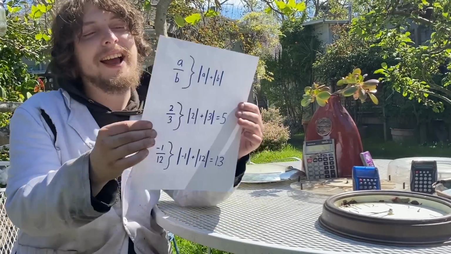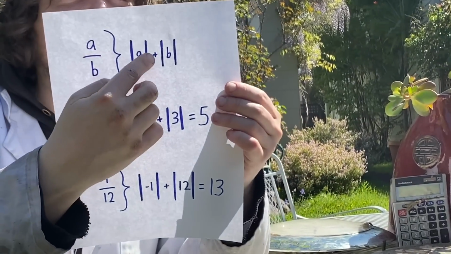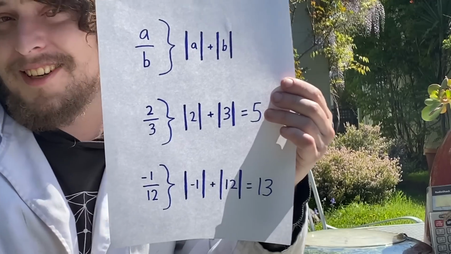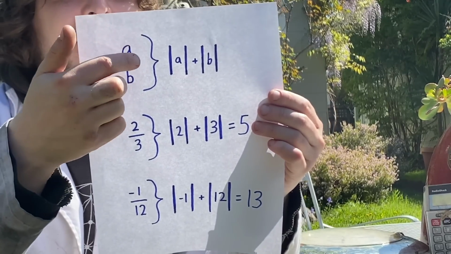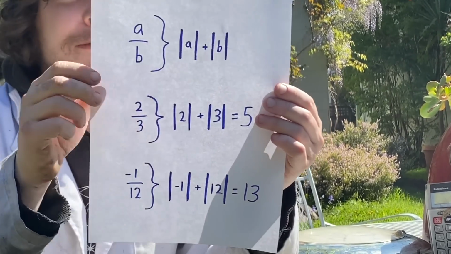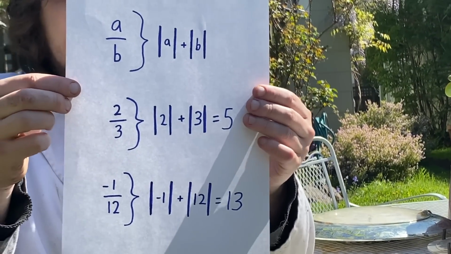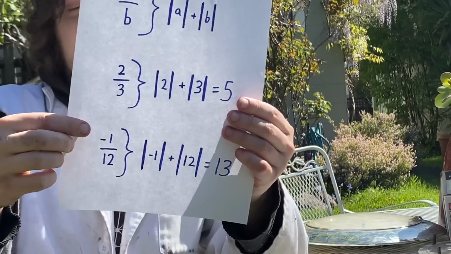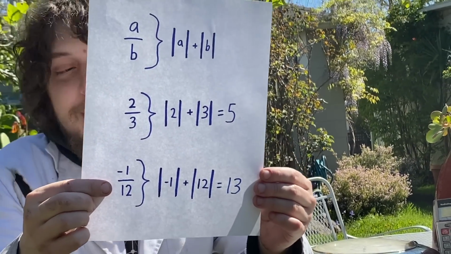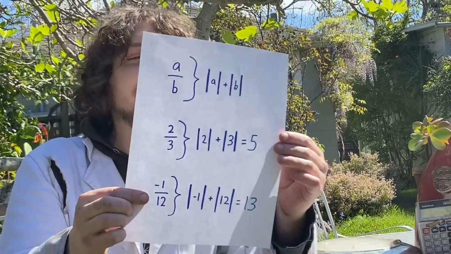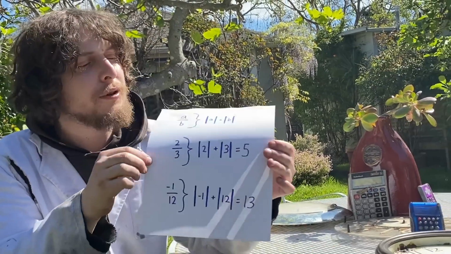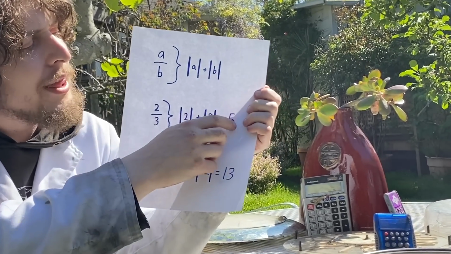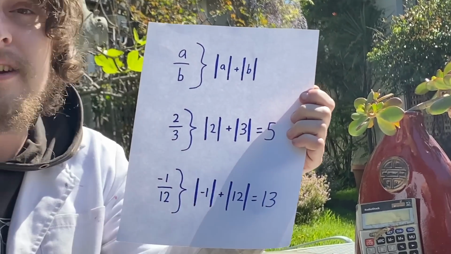Like, what if we looked at each fraction's sum of the absolute values of its numerator and denominator? Or in other words, took each of these, made them positive even if they'd been negative, and then added them up. Like the fraction 2/3 would give us 5 there. The fraction -1/12 would give us 13 there. And let's say we began a process with our first rule being that we are going to sort our fractions with these sums in ascending order.